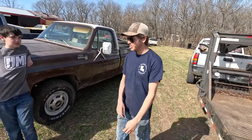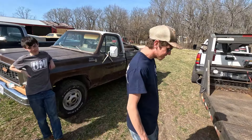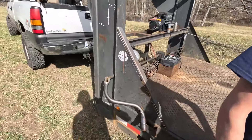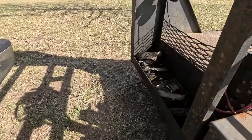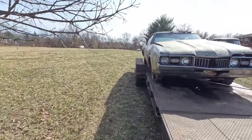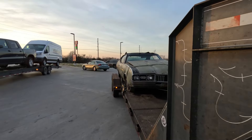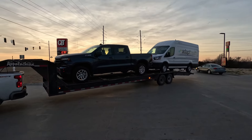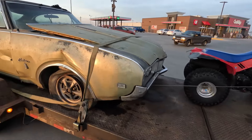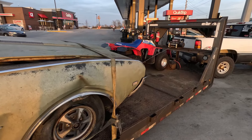Guy, you ready? All right, we're going to go source us some sustenance — but not before we throw the strap on the hood. Sun's going down. We're in Joplin once again. About to get out of here, just filled up. Car's looking good, hood's kind of blowing up and out. Trailer's doing good.